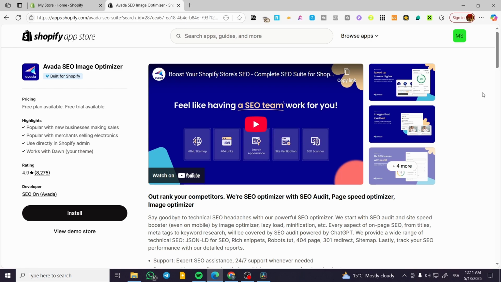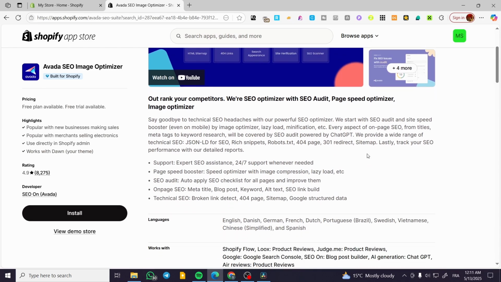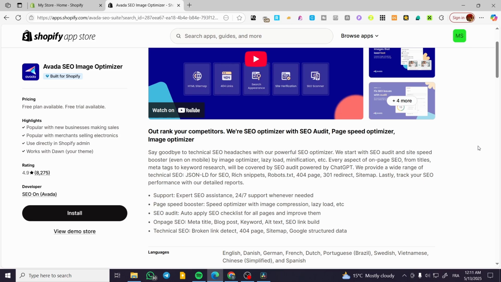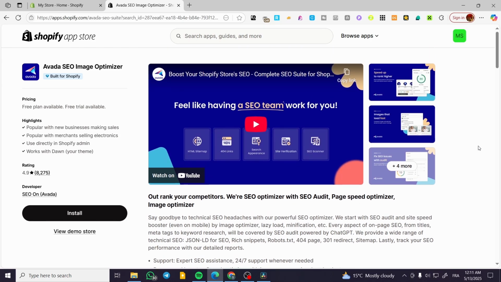And this means that you're going to get help from this app to optimize not only the images, but also the HTML sitemaps or URL sitemaps, fixing broken links, site verification, and assuring the search appearance in search engines like Google, Yahoo, Bing, etc. Also, it is going to check for 404 pages and create some 301 redirects.